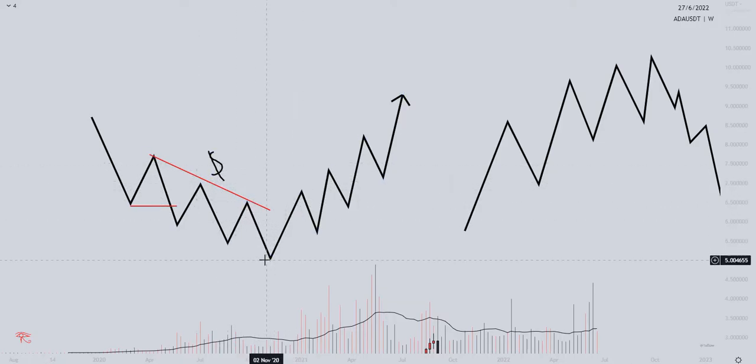So then when we finally get one break of structure, all this liquidity is now available all on this side to take out. And that's why we see the accumulation, have that first break of structure and then a reaccumulation, and then it's gone from that, and you never see a return to this zone usually.